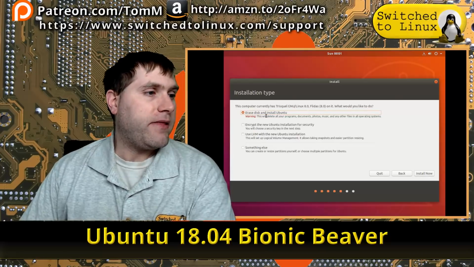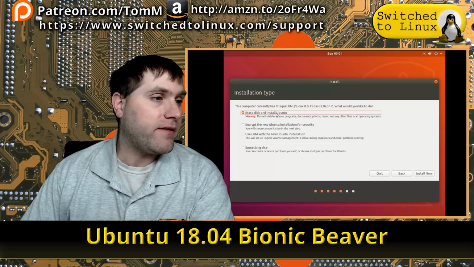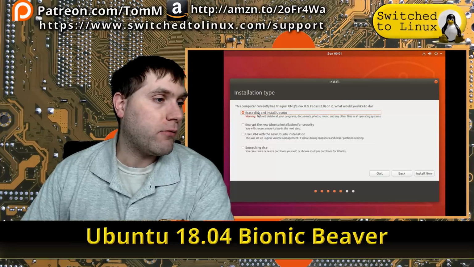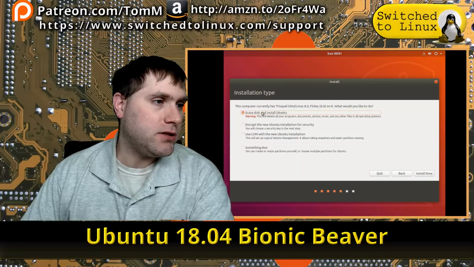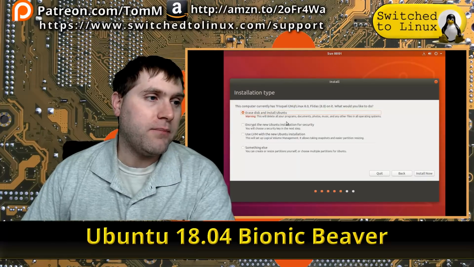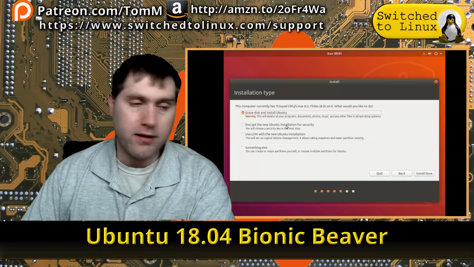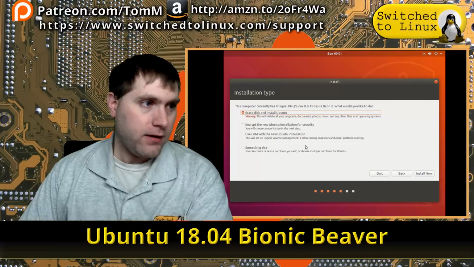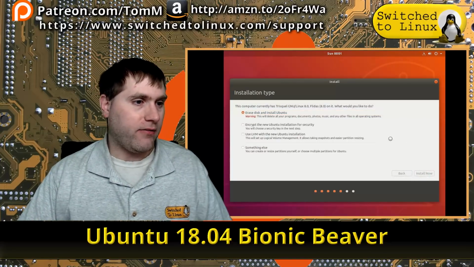Okay, so here it's giving me the option to erase the disk. There is another operating system on this disk. It's asking us if we want to erase the disk or something else. There used to be an option to either erase the disk and install Ubuntu or install alongside the current one, or something else. They've dropped one more option in this installer. I don't care to keep that other distro around, so I'm just going to go ahead and erase the disk and install now.